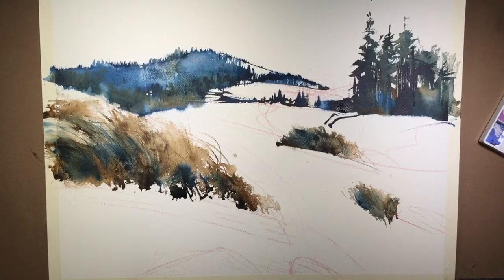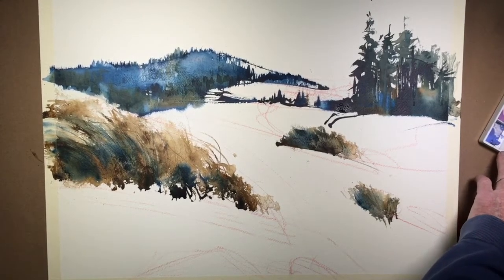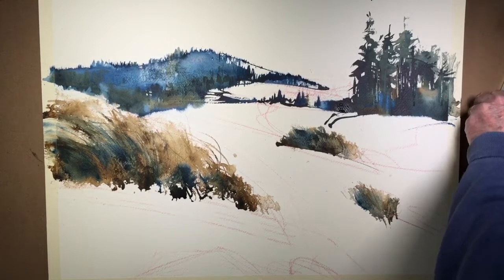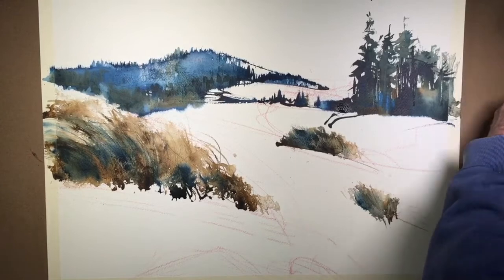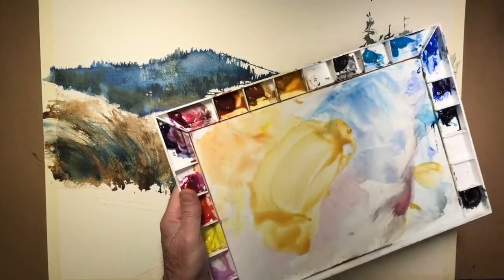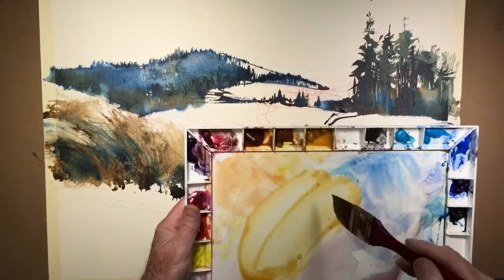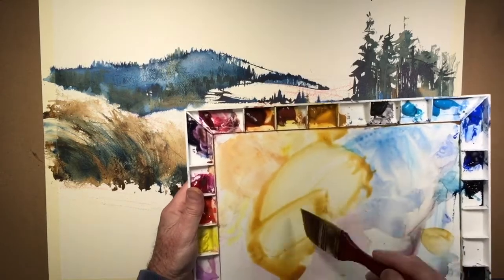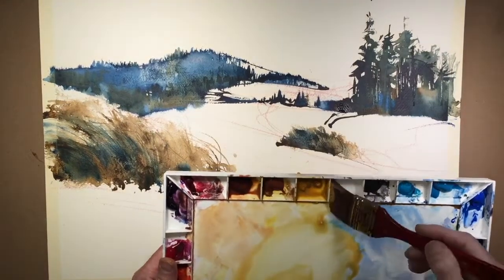And now I'm going to switch over to watercolor. And I'm going to try to make a sandy kind of color. And I'm going to mix up a big puddle of it here. And I'm using raw sienna. And I have a lot of area to paint, so I want to make sure that I have enough.